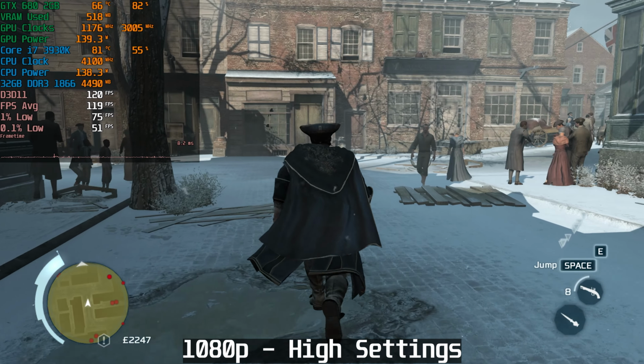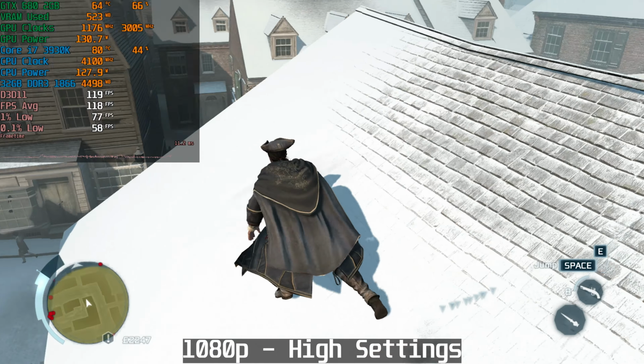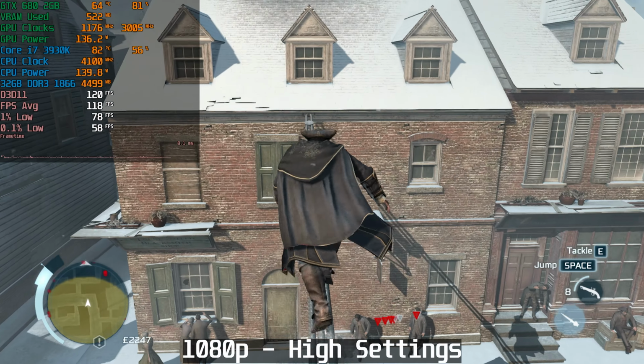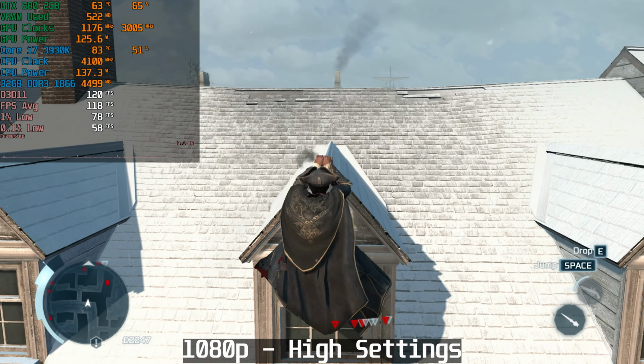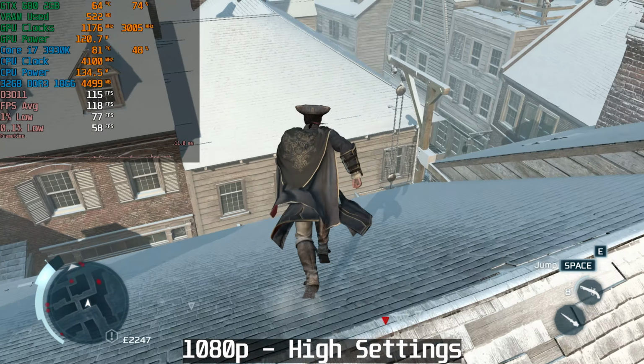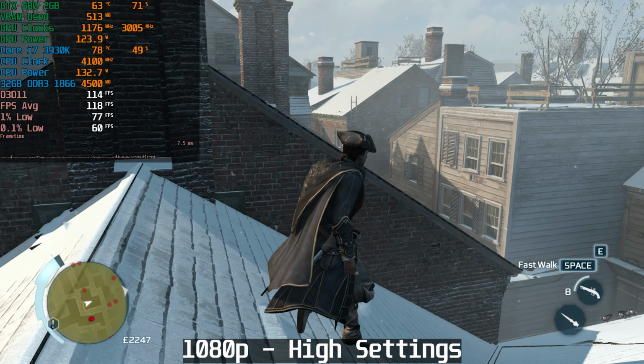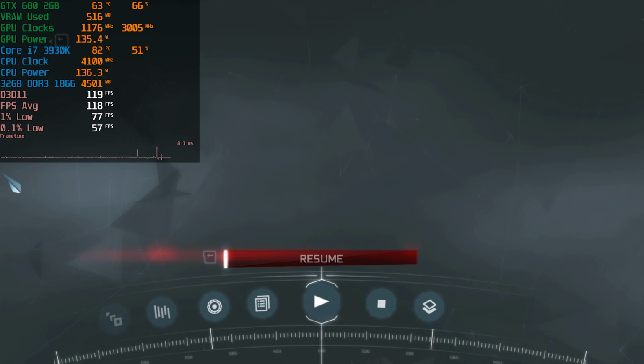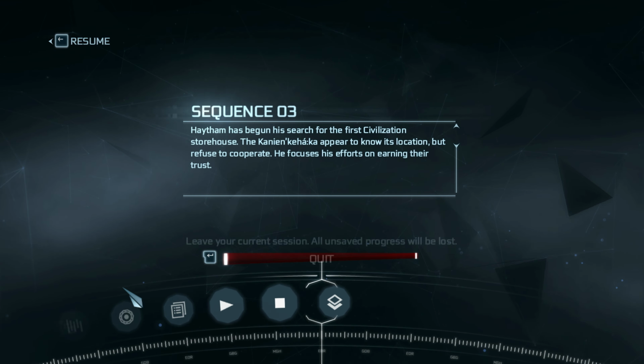So 120 still, 1% lows are still pretty decent as well. 83, 84 there. A really good experience this. I'm enjoying it. As I said, I'm playing through it again on this system. It's been quite a while since I last played it. So, alright, just going to try and lose the cops here. 120 is definitely possible if you just drop a few settings at 1080p. Alright, so I think now I've maxed out the frame rate.